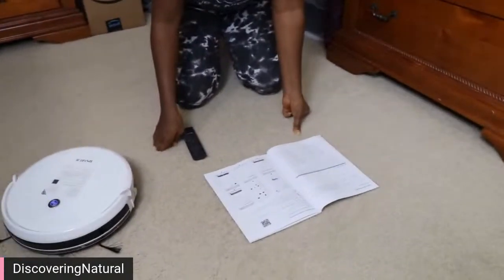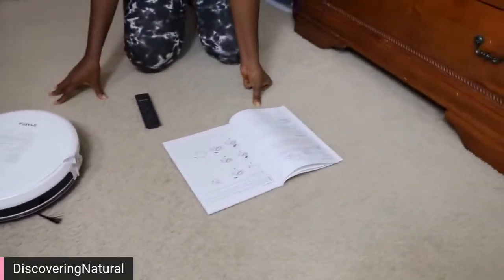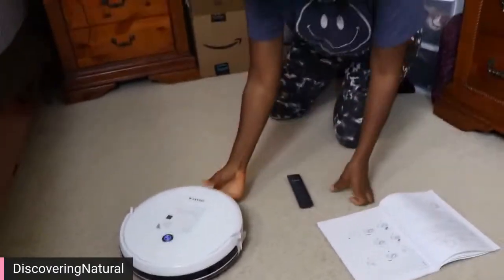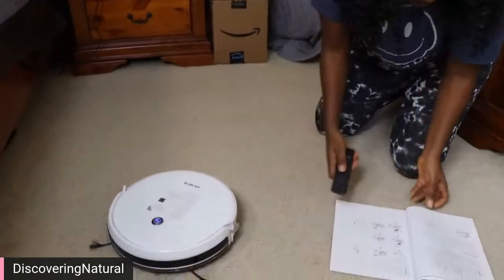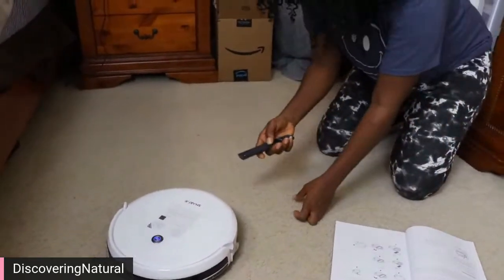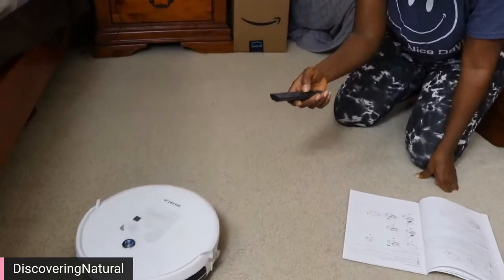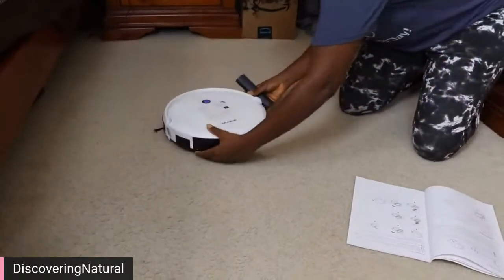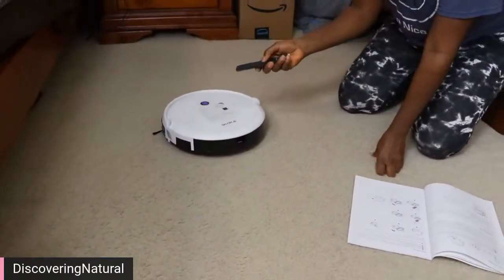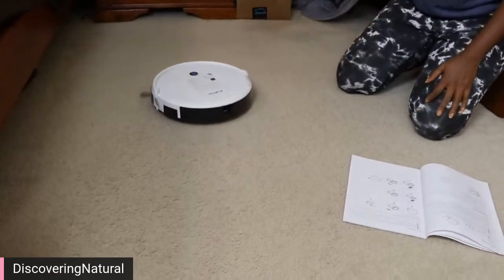So the next, we can do edge cleaning. If we have an edge, a corner, I'm going to use this area for our edge cleaning. So I'm going to go to the edge. Oh, stop. Take a break. Okay, I'm going to do the edge. So it's going over there.